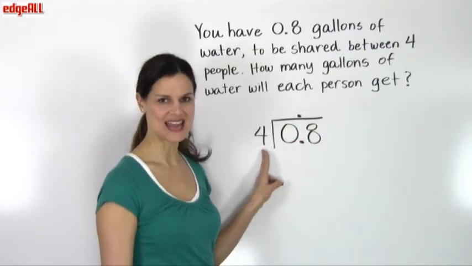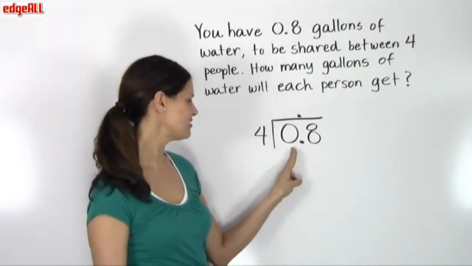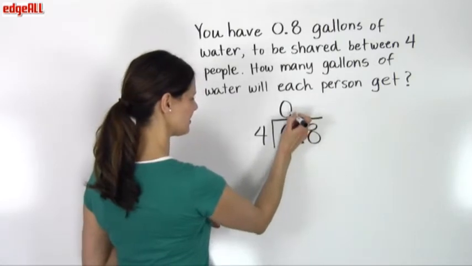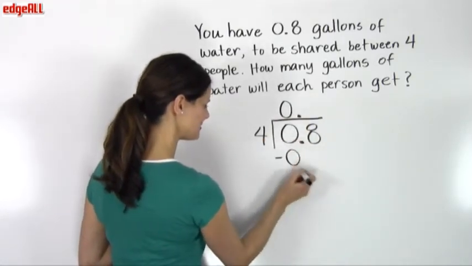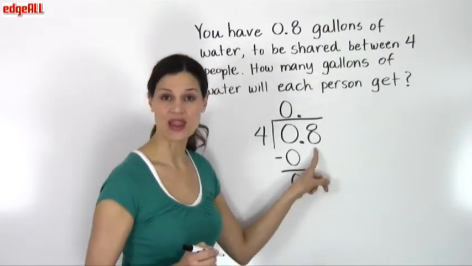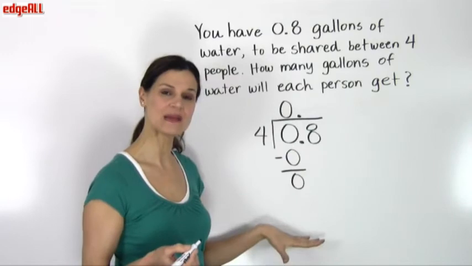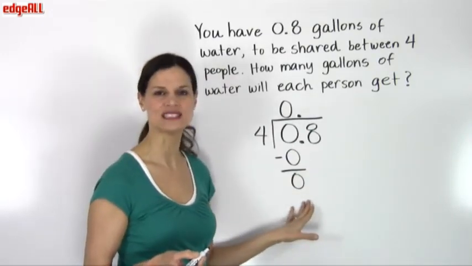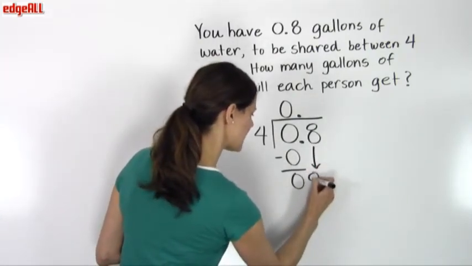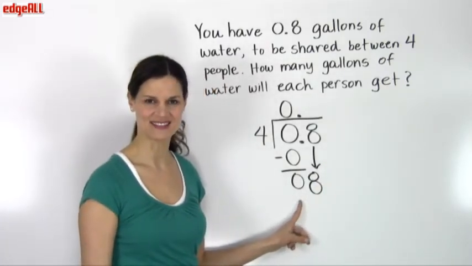So since I have one number in my divisor, I start with the first number of the dividend. And 0 divided by 4 equals 0. And so I place the 0 right here and say 0 times 4 equals 0. And I subtract 0 from 0 and I get 0. And then I just go ahead and bring down the next number. In this case, it's the 8 that's to the right of the decimal point, but I don't need to worry about that down here. I don't need to bring any decimals down. I simply bring down the 8 that's in the next position, and I put it right here, adding it to the end of my remainder from the previous calculation, which was 0.